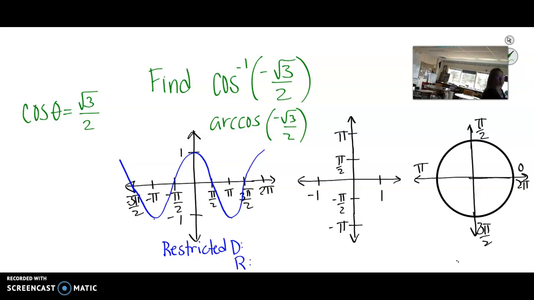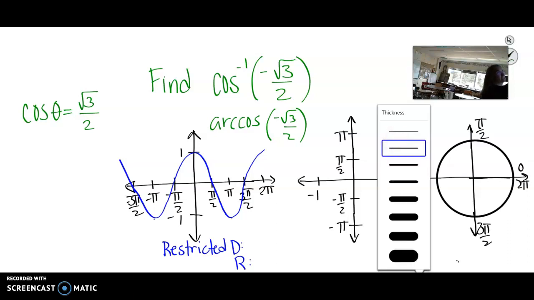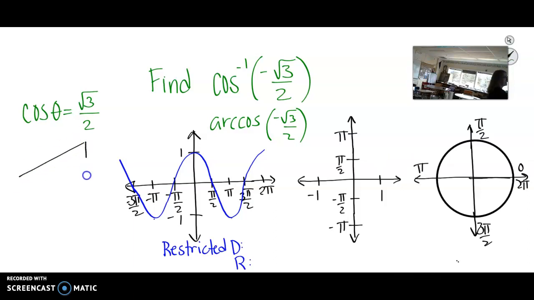And so if I just use my special triangles, which I know you have memorized, the square root of 3 over 2 is from one of our special triangles, the 30, 60, 90. Or in radians, pi over 6, pi over 3, pi over 2. The ratio of sides is, if this side is 1, the hypotenuse is twice that, and the side opposite the pi over 3, or 60 degrees, is square root of 3. Remember, cosine is the side adjacent over the hypotenuse, so which angle gives us a side adjacent of square root of 3 and hypotenuse of 2? That would be this angle right here, pi over 6.